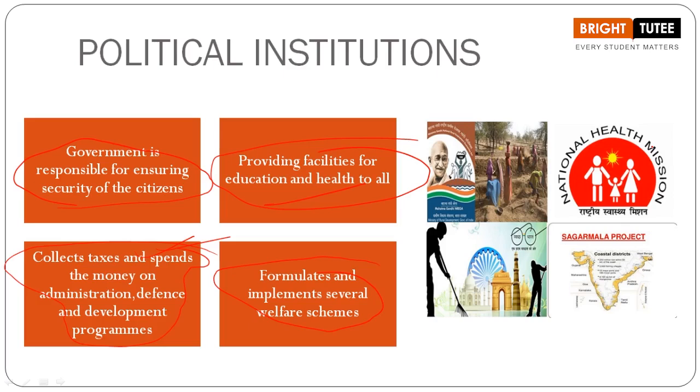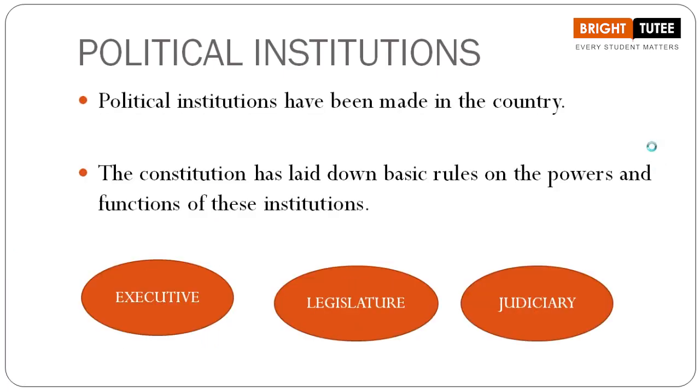So here you have to understand why government is important and why the situation of anarchy is not good for any country, not any kind of government, but any country or any state. Here, when we are talking about the role of government, we also need to understand that there might be disputes that can happen in the country related to the implementation of all these schemes or all these ideas.